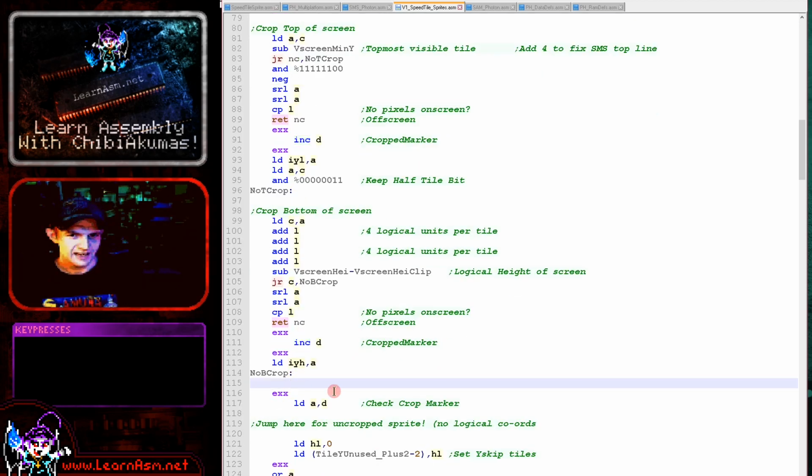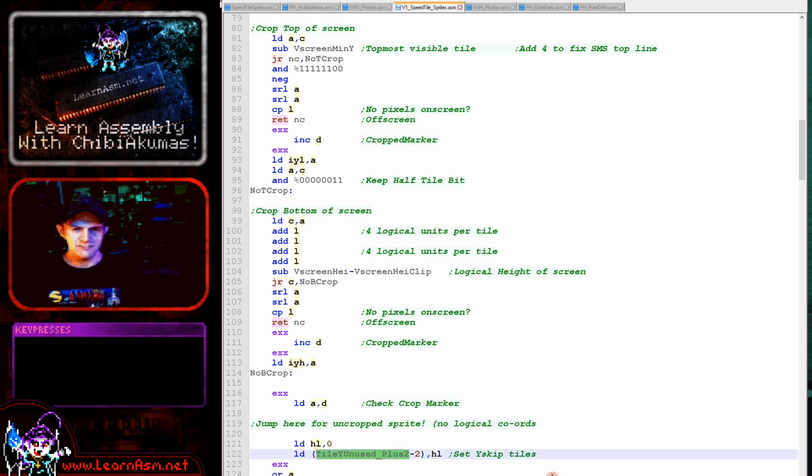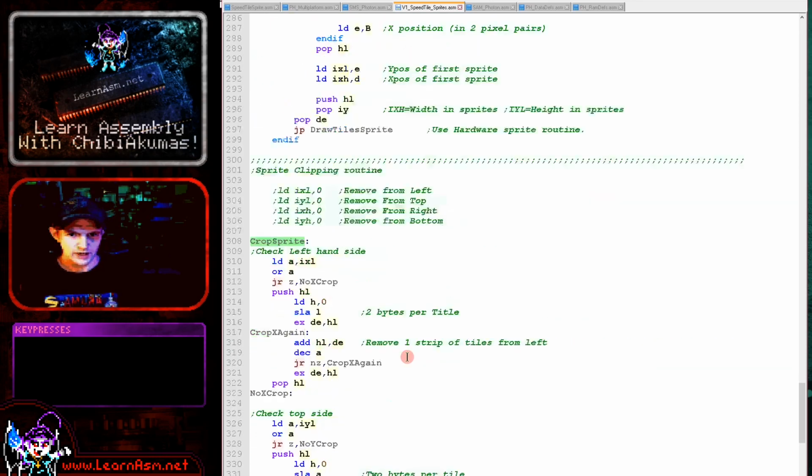Now once we get down to here, we've either decided we don't need to do any more cropping, or we've calculated the crops. So what we're doing now is we're loading in D from the shadow registers into the accumulator, and we're setting the default unused tiles at the bottom of the tile map. Now, as I say, by default, if the entire tile map is on the screen, there would be nothing to skip at the bottom. But if we've removed 2 tiles from the top or the bottom, then we're going to need to skip 2 to get to the correct position for the next line of the tile map as we're drawing, because as I say, we draw down and then across. So this is the default, but this will change if we're going to crop our sprite, and it's this code here doing the cropping. So we'll take a look at that cropping code right now.